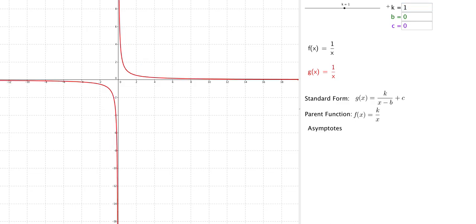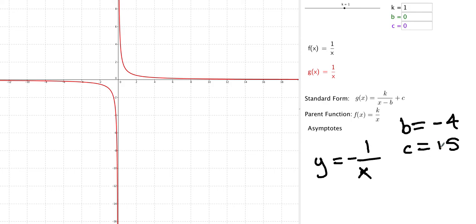Check your understanding 6 says write an equation for the translation of y equals -1/x that is 4 units left and 5 units up. So we have this as our parent function. k is -1. And then it shifted 4 units left and 5 units up. So if it shifted 4 units left, our b value is 4, but it shifted left, so our b value is -4. And our c value is, it shifted 5 units, and it shifted up, so our c value is +5. So we plug that back into this equation.